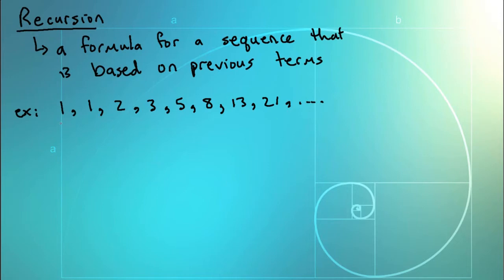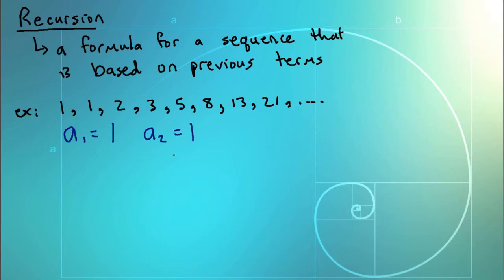And that pattern being, if I look at 1 and 1, 1 plus 1 is 2. And then if I take a look at 3, well, 3 could come from 1 plus 2 is 3, and 5, 2 plus 3 is 5, and so on and so forth. So what we want is a formula for this. So the first thing we're going to want to do is understand that A1 represents the first term. So I know I had the first term, and I just identified my pattern. Well, A2, the second term, I don't really have a way to get that exactly based upon this. So I'm just going to say A2 is 1.